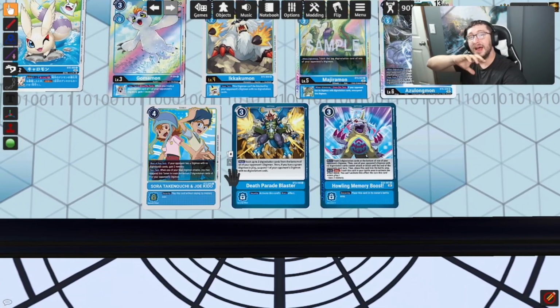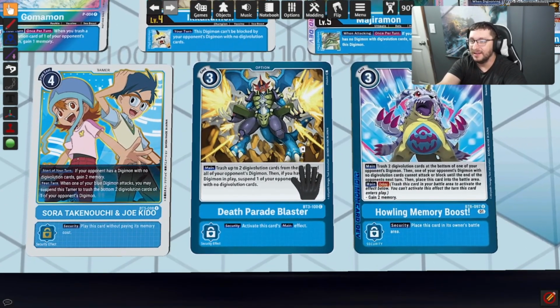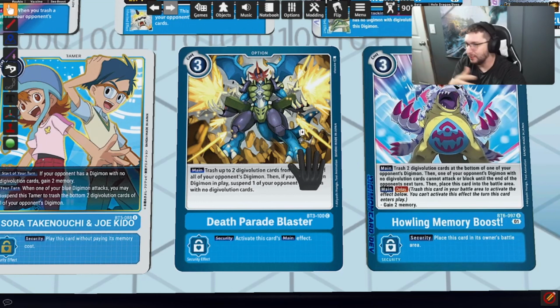And that guaranteed I could play my cards no problem. And then I have a really clutch option card for this deck. It's called Desperado Blaster or Death Parade Blaster. I don't remember which one is the English version. I believe it's Desperado Blaster.